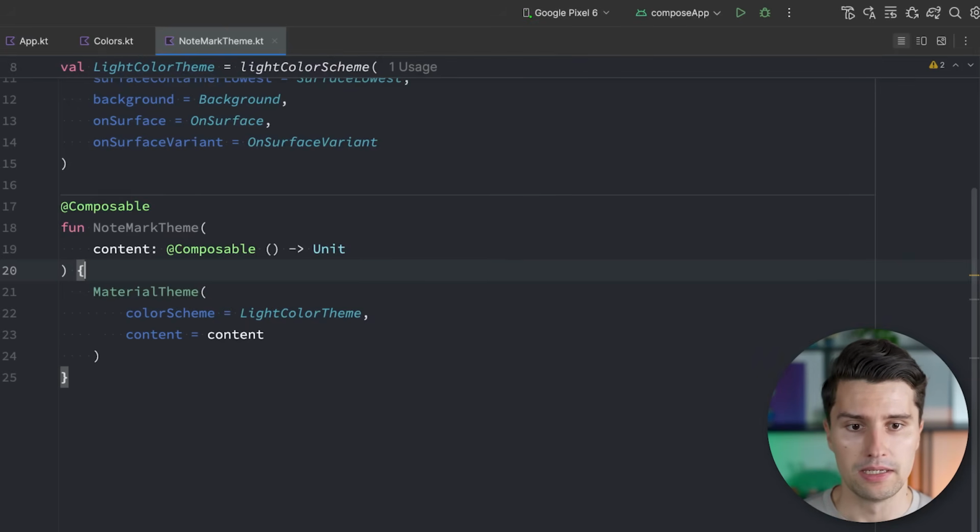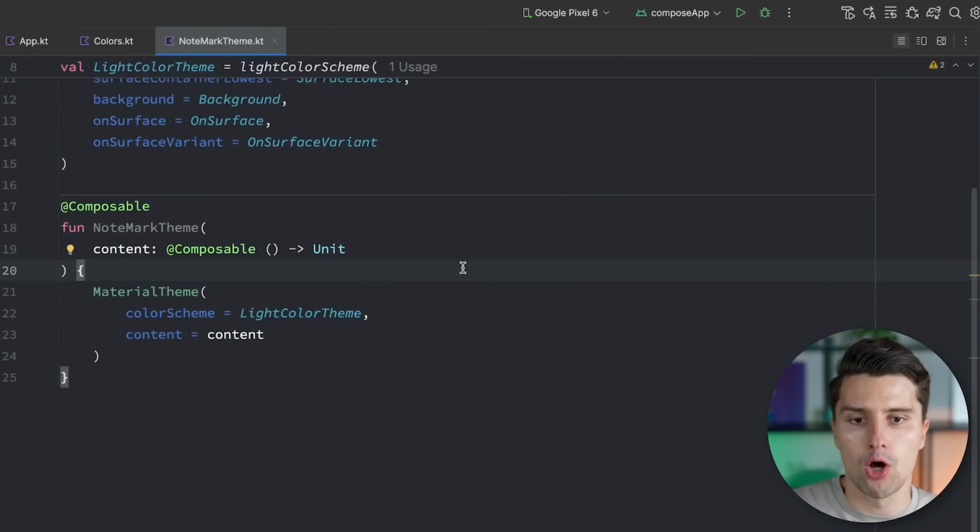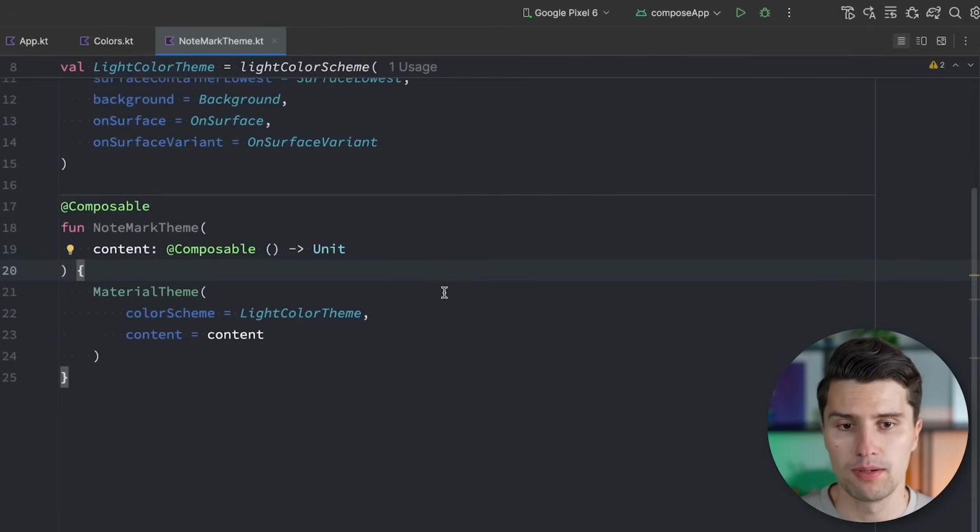So then the theme will adjust based on the user's background. So it's all a consistent color theme based on what the user has set for their background. So if they have maybe some kind of sea background that is mostly blue, then your app will also adjust to that bluish color. However, I think that is something that is only applicable on the Android side of things. And I don't think this works on iOS and desktop.